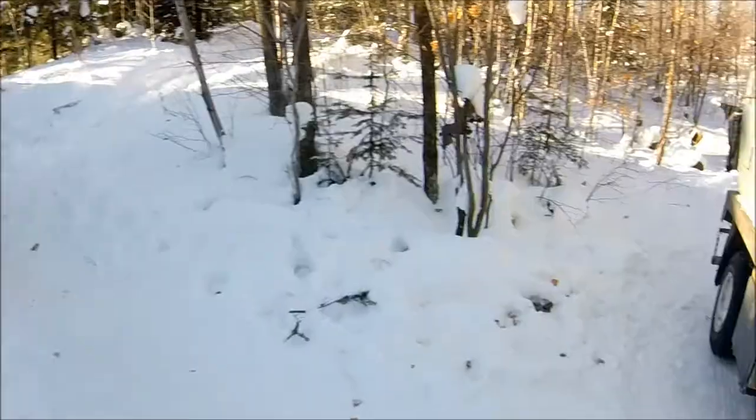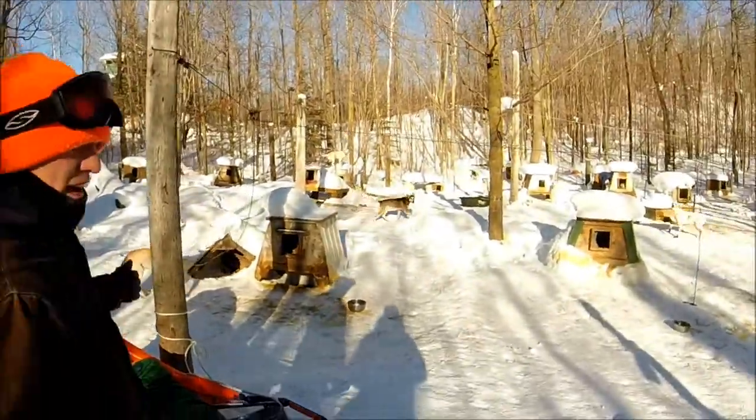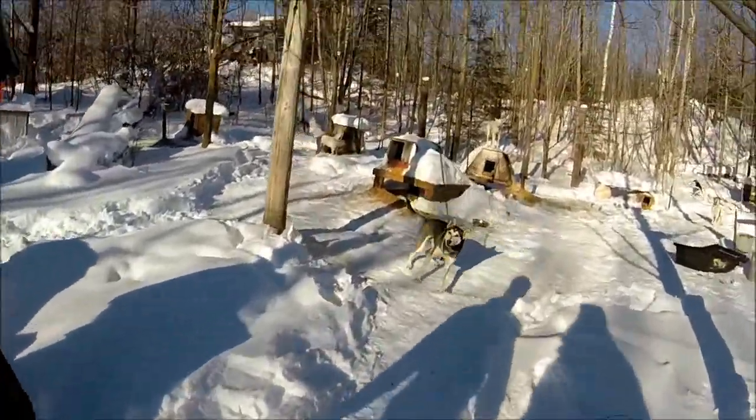Alaskan dog sledding. Woo! We'll go get EB. EB's gonna be in the back. So what we'll do is we'll kind of hold him by the collar and we'll walk him through. Okay.